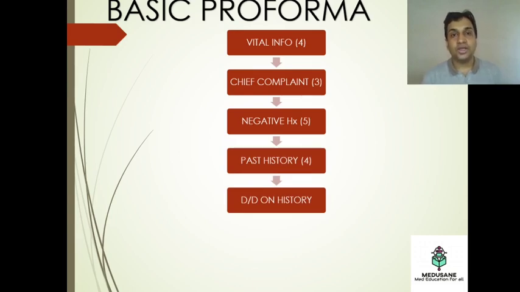Now something that I want to point out here is that differential diagnosis on history is a differential diagnosis made based on the data given to you by the patient, and therefore up till you get this particular point in the back, that is differential diagnosis on history is done, you have to use layman terminology, which means that you have to use words such as primary treatment was given or some sort of surgery was done. You cannot directly say that the patient was given an external fixator or an Ilizarov ring fixator, because no patient is going to walk up to you and tell you that I have been given an external fixator. So history and history taking is all about collating data given to you by the patient.